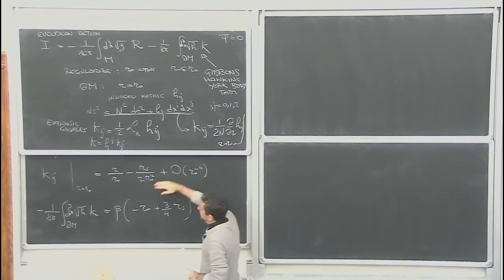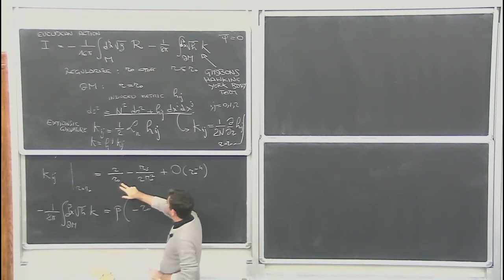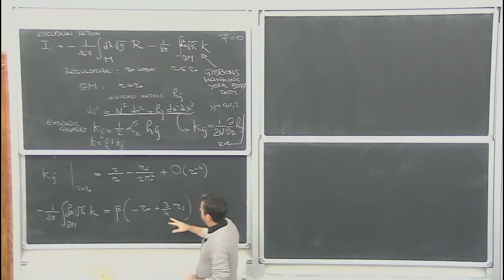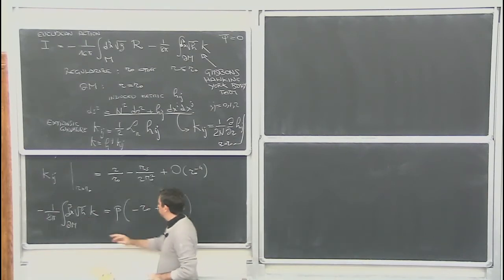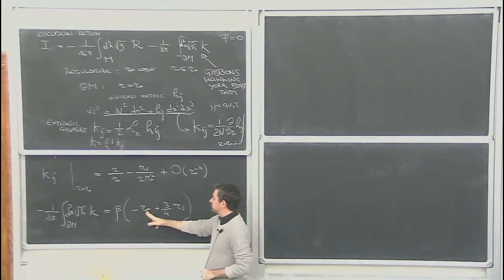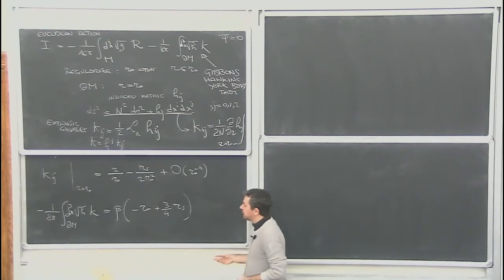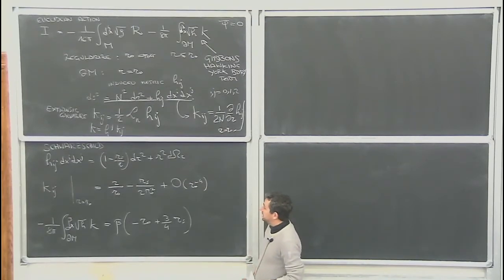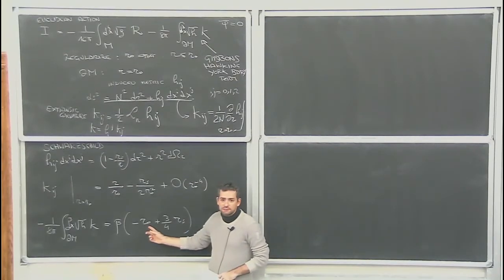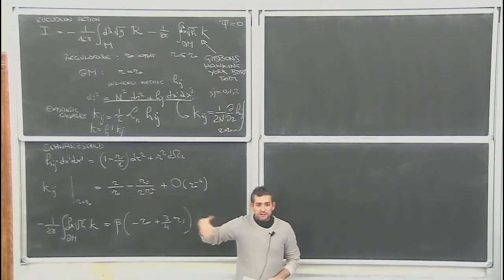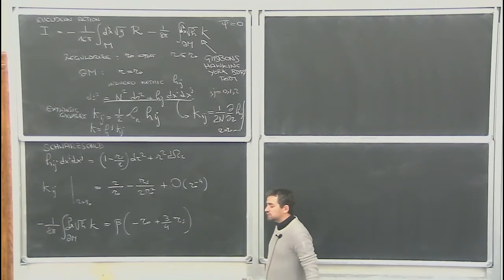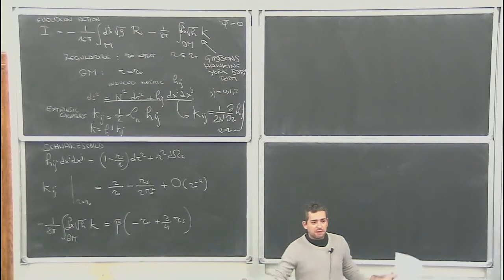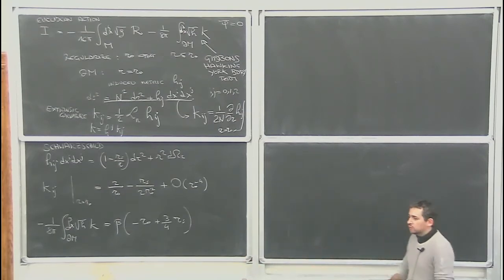So even if the extrinsic curvature goes as 1 over R0, here I have to take the trace of that and multiply by the square root of h. In the end, I end up with something that contains R0. So we have been a bit too quick to conclude that this action is finite. Actually, now it seems infinite, because when I remove the cutoff, sending R0 to infinity, it gives infinity. So first it was 0, then maybe it was finite, now it's infinite. We still have to be careful.